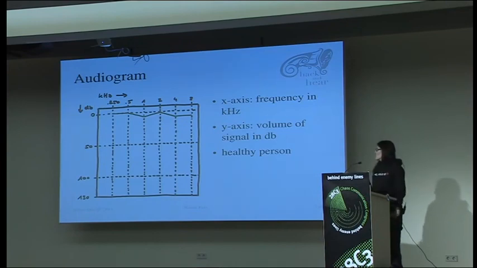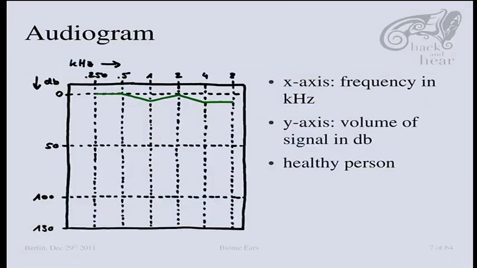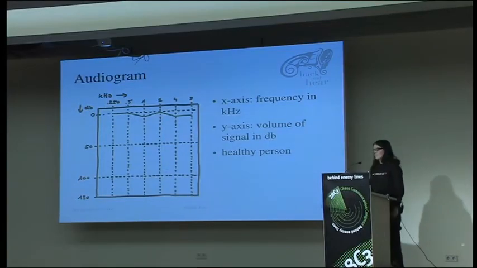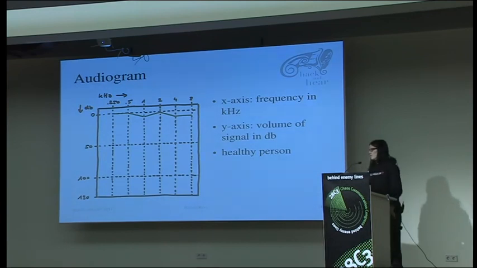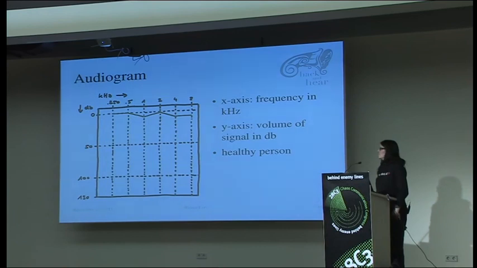So this is an audiogram. This is a result of a hearing test that you usually do at ENT doctors. The x-axis shows the frequency in kilohertz, and the y-axis the loudness, level of volume. The silence is at the top, the really loud sounds at the bottom. And the green line you see here is the result of a normal hearing person. And this is obtained by the audiologist or the doctor playing sounds in the different frequencies, starting at a very low volume, and as soon as you hear it, you hit a buzzer or say yes, and then they create this curve.